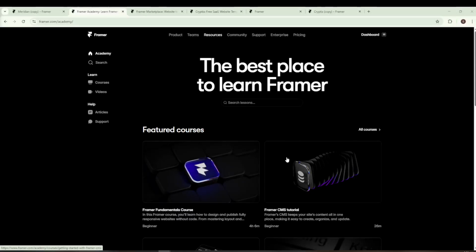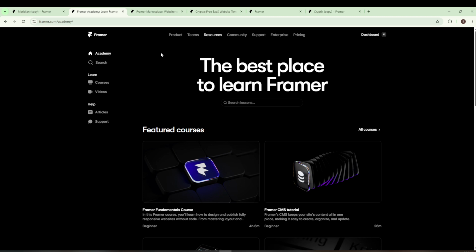In today's video, I'll show you how to navigate the Framer platform to find and use templates effectively. Framer is an incredibly versatile design tool, and using templates is one of the best ways to speed up your workflow. Whether you're working on a big project or just starting something new, templates help you focus on creativity and customization instead of starting from scratch. So let's dive in and make the most out of this powerful tool.